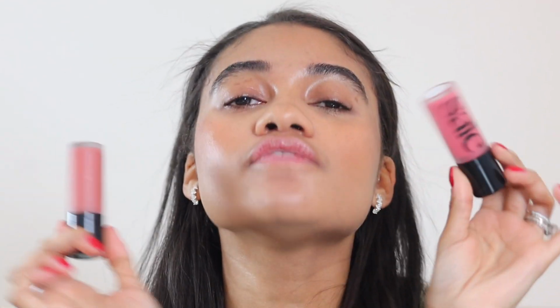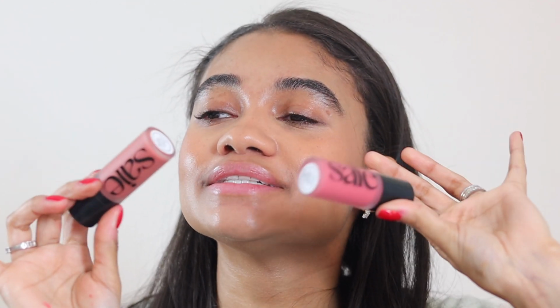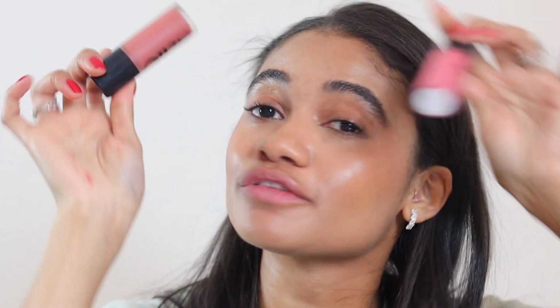They are so good. And you know, hey, well, maybe you don't know, I have always loved the Say Beauty blushes. I have a whole dedicated video to the blushes from years ago, and I'm so happy they keep expanding the shade range because they just know what they're doing over there. So good. So then next what I'm going to do is I'm actually going to let the blush sit for a second before I go on top of it with the powder blush that I want to set it with.